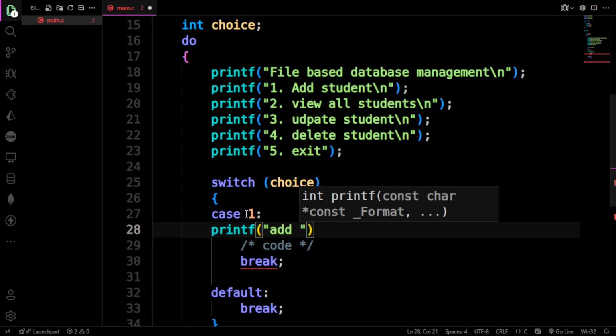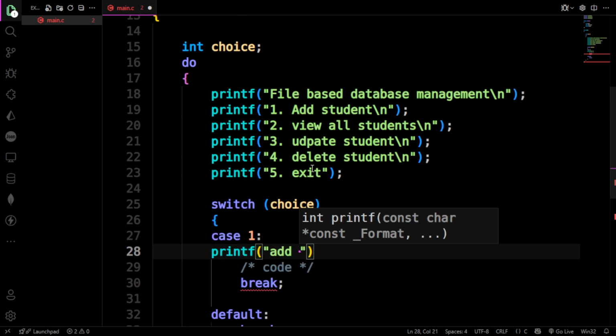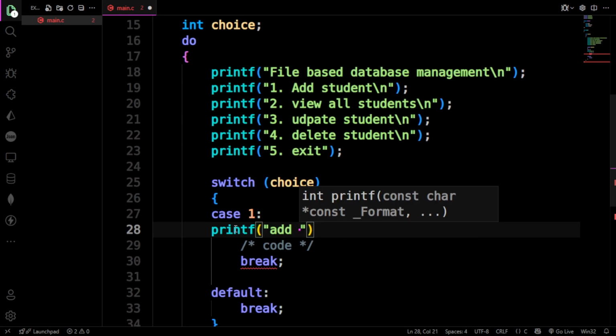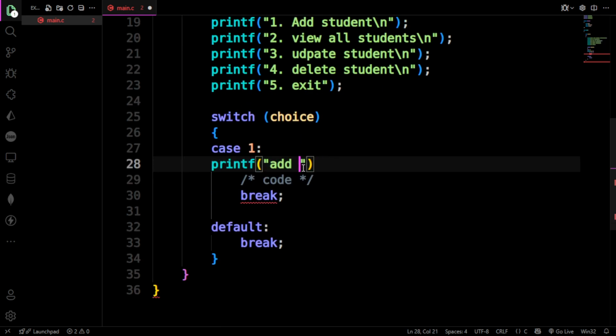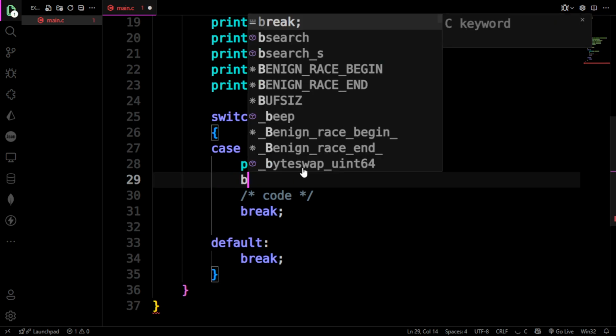I am only printing here, but when we create the function, we will remove this print statement and add the function here. So right now, for case one, we are adding the student, so I will print add a student, and then break.